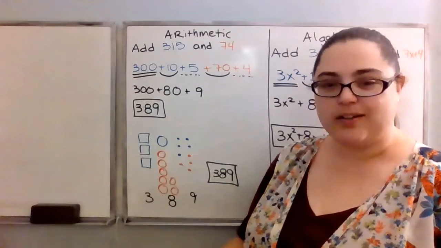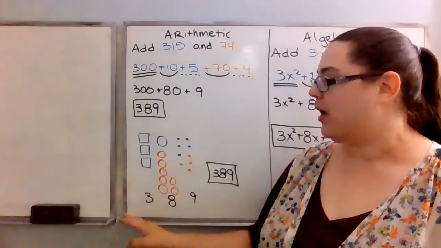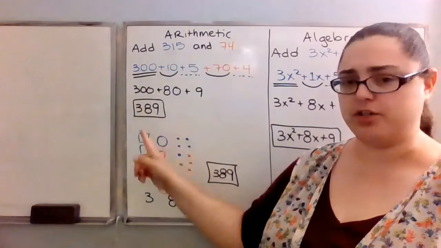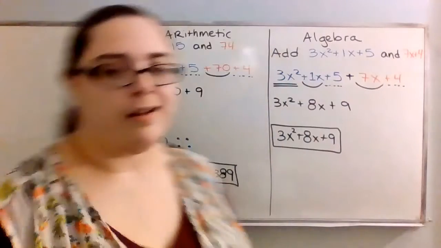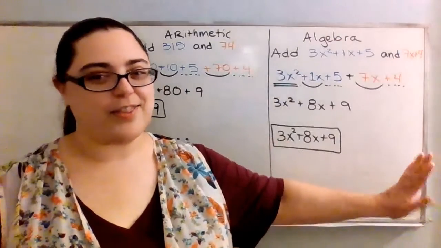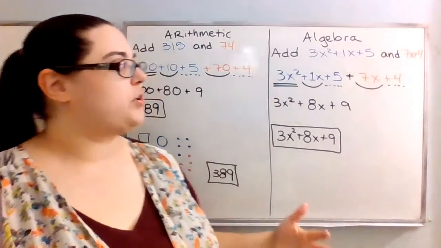And another way we could see this is visually, so I drew it out in pictures here. But I'm going to focus on the numerical expression for the moment. Let's look now at an algebra example. Take a deep breath, it's okay. I'm not going to ask you to do this. We're just illustrating what this will look like.